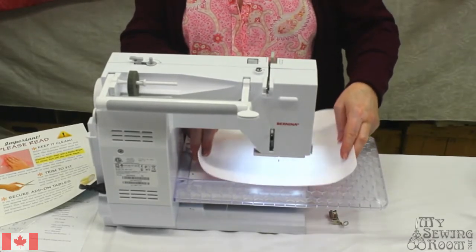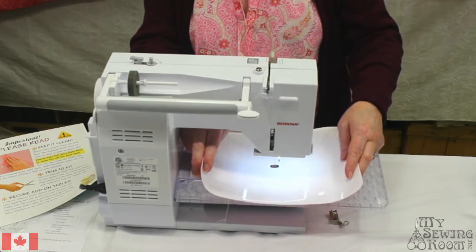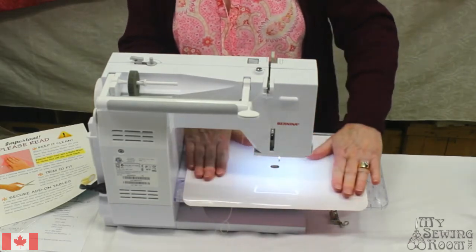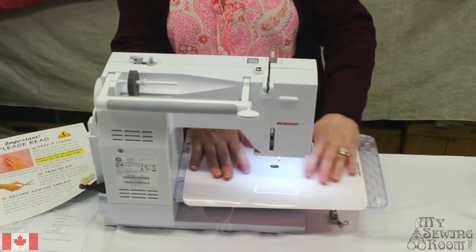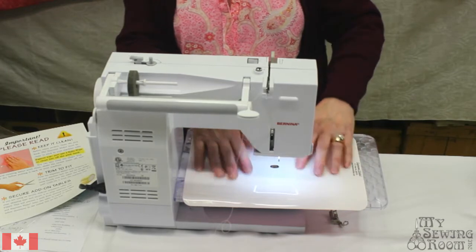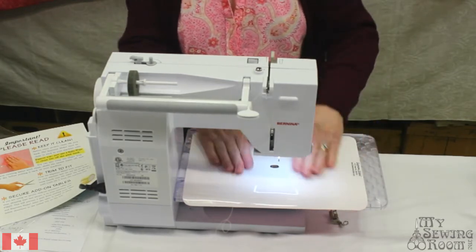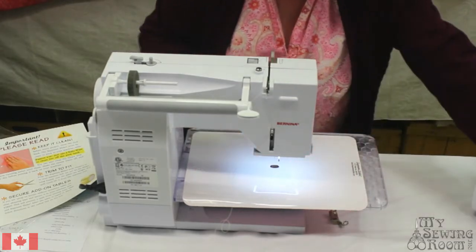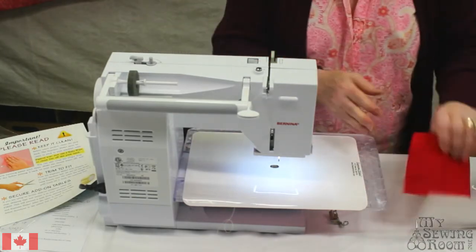This little guy goes right in here, and you can see how it's clinging. I have to lift it to move it. Line it up. Expose your space here for your needle. And it clings to the bed of your machine, but your fabric just sort of slides around beautifully on it. Look at this guy. We'll just take the one piece of fabric.